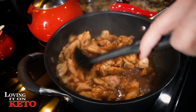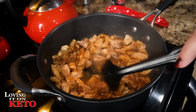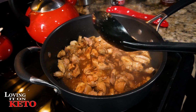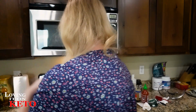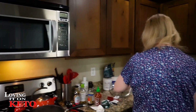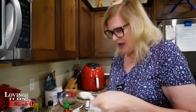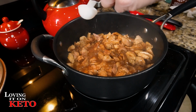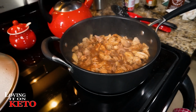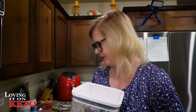For sweet and sour, you put a little bit of sweetener in here. The Asian, you just want to put just a pinch of it, and I'm going to boil it down. It's sweet, sour, tangy, all the good stuff. So I'm just going to, and I washed my hands, don't have a coronary, I'm just putting a little bit of allulose in here, just a little bit. And then when I taste it, I can add more vinegar, I can add more Asian sauce, etc. So let me put this down.